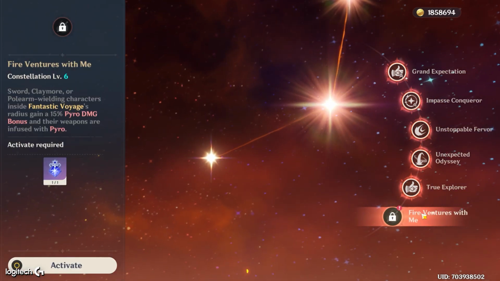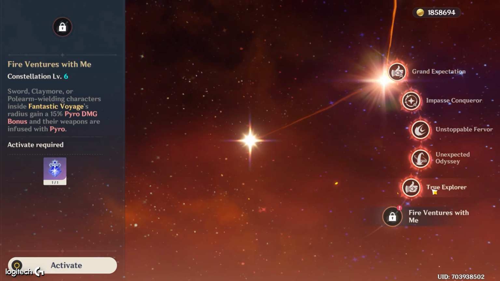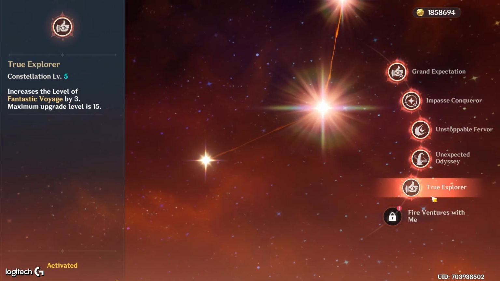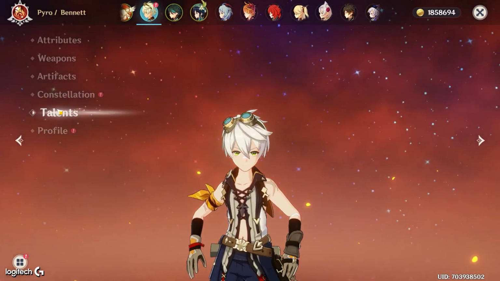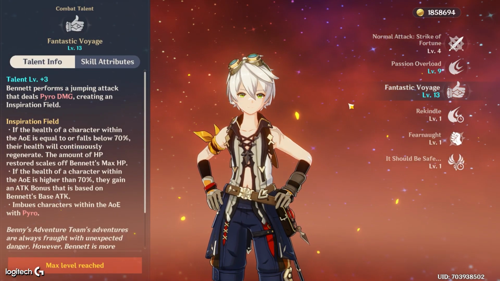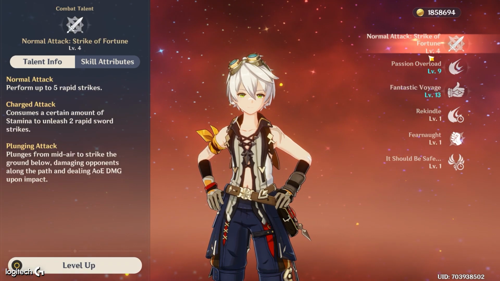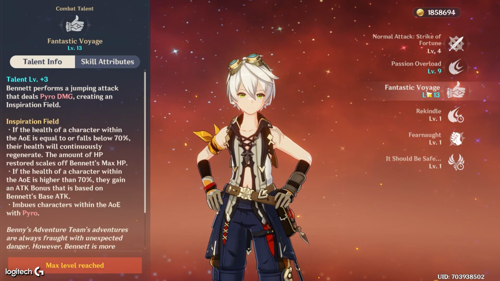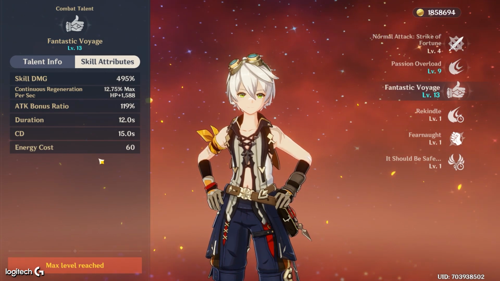Now, a big tip I will give is do not Constellation 6 your Bennett if you are not 100% certain, because you can't undo it. I'll go into that later, why you don't want to Constellation 6 your Bennett. But before that, talents. What do you want to upgrade? First of all, Fantastic Voyage. Level it up as much as you can. Anything else, the attack, the elemental skill, you can do that later. It's not required.